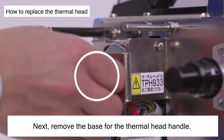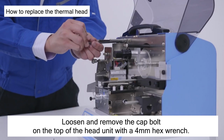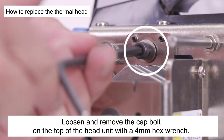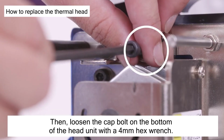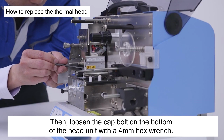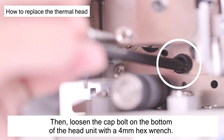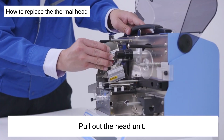Next, remove the base for the thermal head handle. Loosen and remove the cap bolt on the top of the head unit with a 4 mm hex wrench. Then, loosen the cap bolt on the bottom of the head unit with a 4 mm hex wrench. Pull out the head unit.